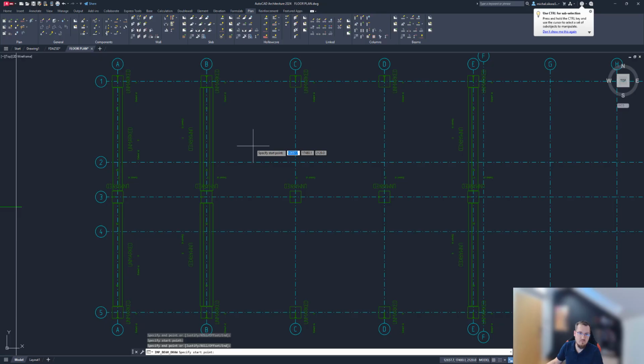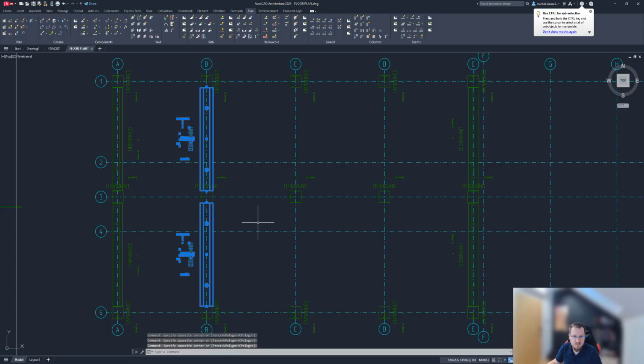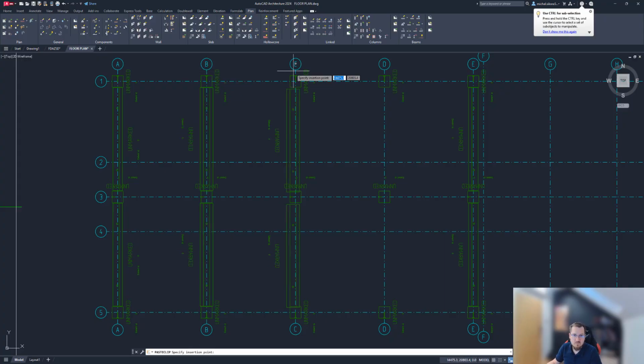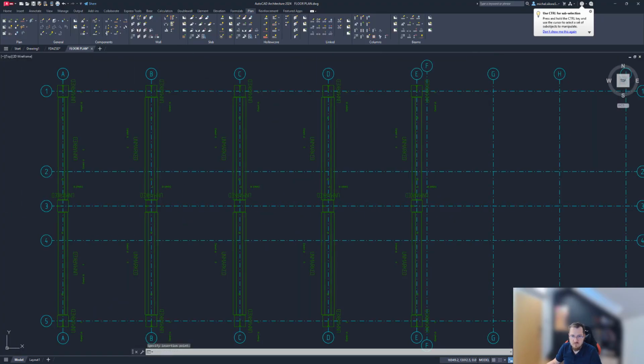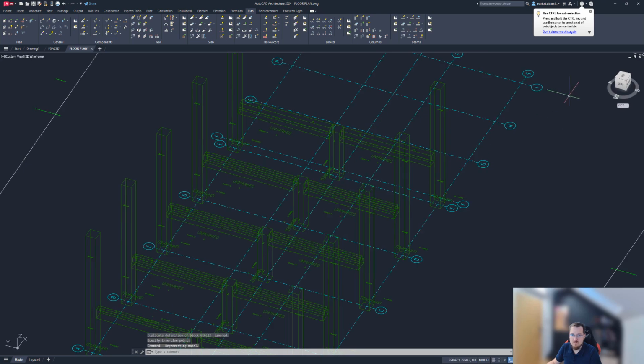So exactly which is left or right doesn't particularly matter in this case. I'm going to press space, and of course I could continue the placement one by one, and it would be fine. But what I'm going to do is copy those beams again from some base point like that, and it's super easy, super convenient to do that. All the elements are there.